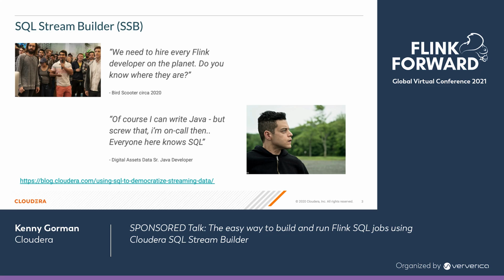Even if folks do know Java, sometimes you just want to explore the data, poke at it, understand it, maybe create some quick aggregations. And then maybe you have a whole team of people coming from a reporting and analytics background and they know SQL already. Wouldn't it be great if they could participate in making stream processors as well? So that's where the idea came from. Flink and SQL have been good friends for a long time now, and SQL Stream Builder, as I'll show, builds on top of that.